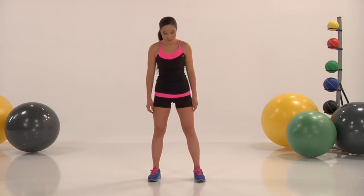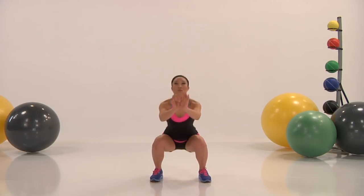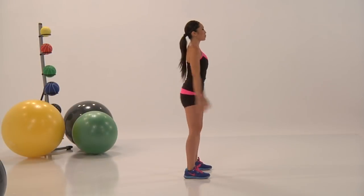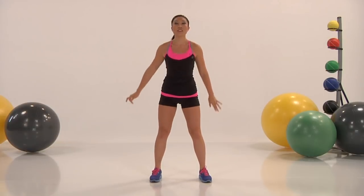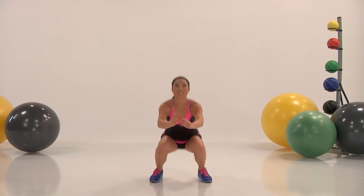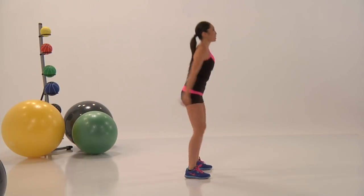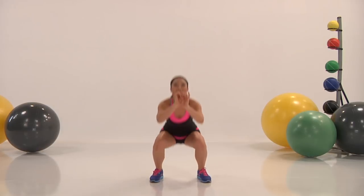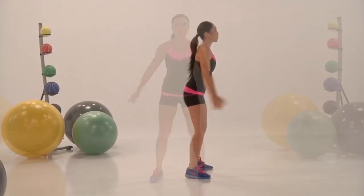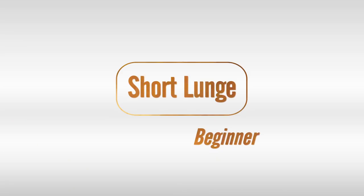Coming into full squats — get that breath in. We have five minutes left of this workout. Drop your butt down just below 90 degrees, arms come out for counterbalance. We are over halfway, looking for the finish line now. 45 seconds — keep it going, drop that butt down. If your quads are burning, you're doing it right. Keep up with Cassie — she's got quite a clip going.